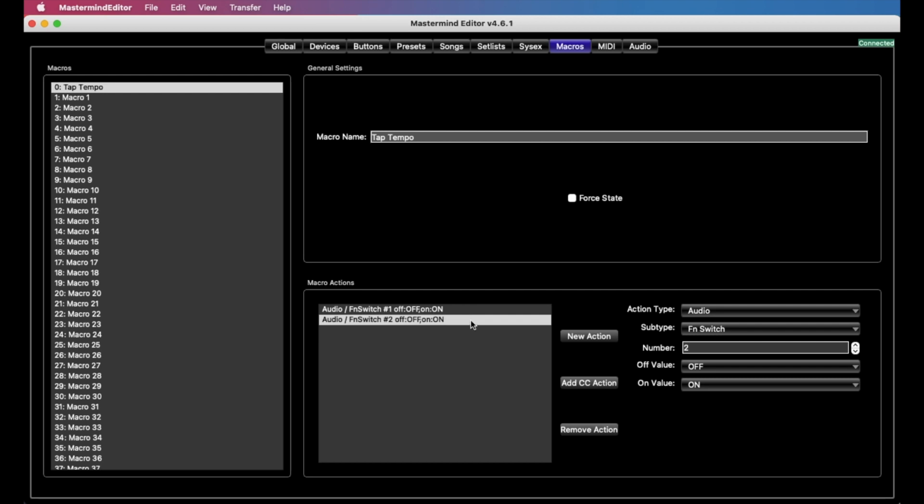What it'll do is automatically turn them on and off. So it's basically forcing those switches to turn on and off at a 72 beats per minute rate, acting as an automatic tap tempo. And you'll hear it when you switch from one preset to another. You'll actually hear the click, click, click, click as the relays are triggering and sending the tempo to your devices. That is compatible with all the other BPM options I showed you in the MIDI clock part of this video. And so this works as well.